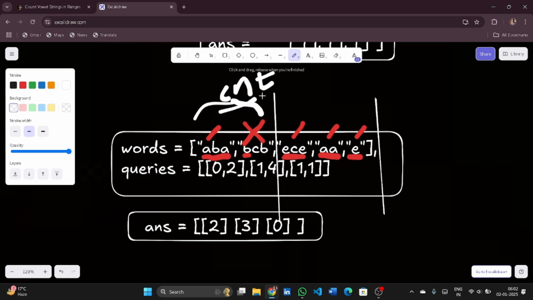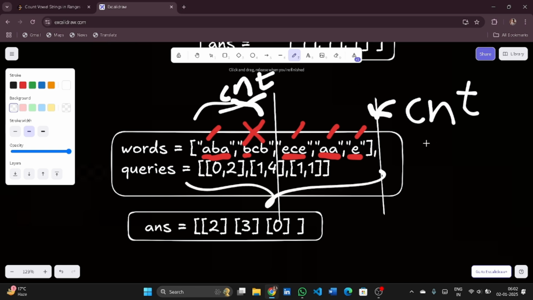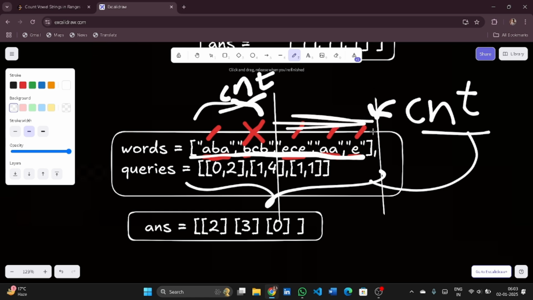If you have the count from here to here, that means you have the total count from the beginning. From the beginning you have the total count, but you need only the count from this index to this index. Let me write it over here.